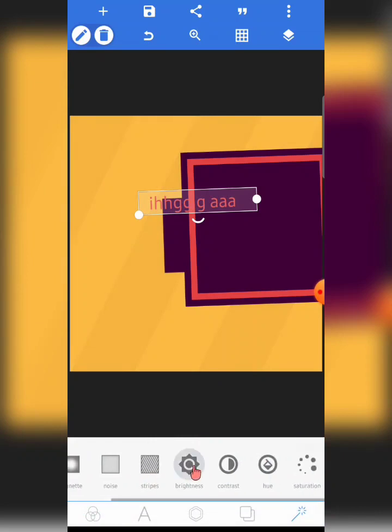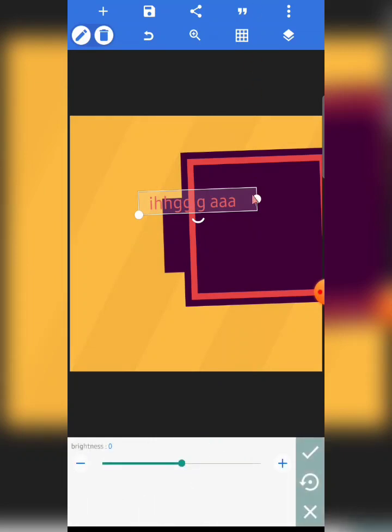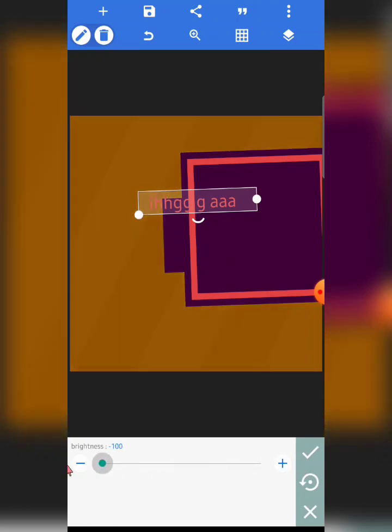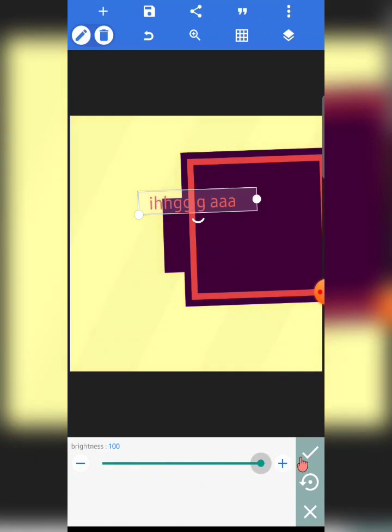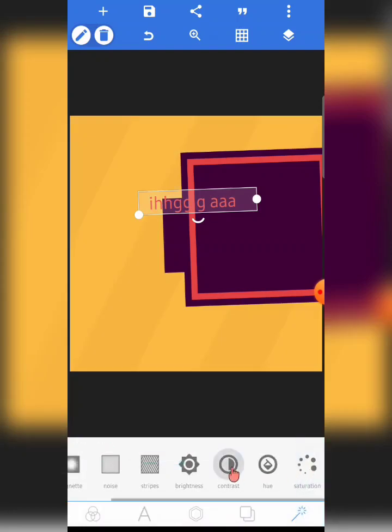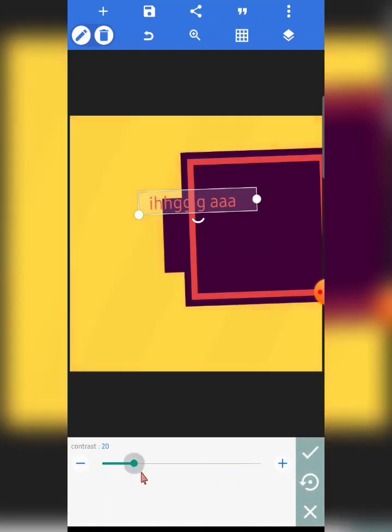Now brightness is to increase your brightness, just like what it's called. So from here, look at it, you can reduce your brightness, you can increase your brightness, increase the brightness of just the background. So yeah. So contrast, you can use contrast to actually look at it.